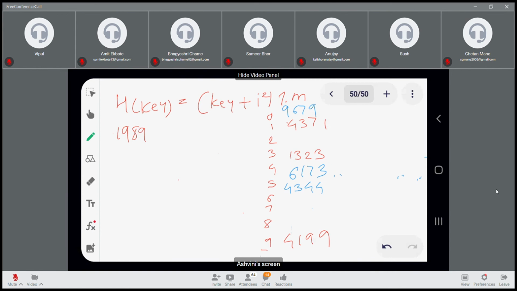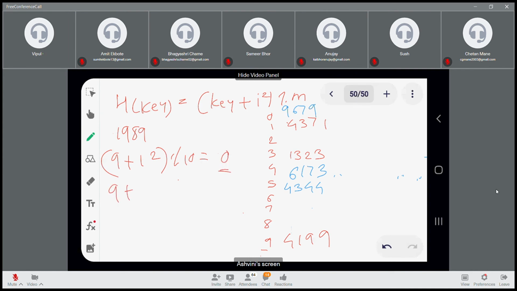Okay. So let's find out the next index by using the quadratic probing again. So take the value of I as 0. Now if you take the value of I as 0, I think you will get 9 again. Okay. So let's try for the value 1. I is equal to 1. So 9 plus 1 square mod 10. What is the value? 0. Already occupied. Okay. So it is also occupied.